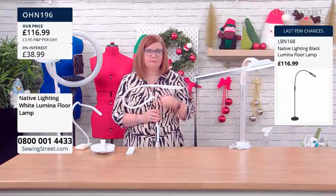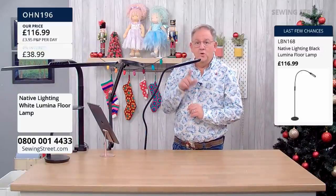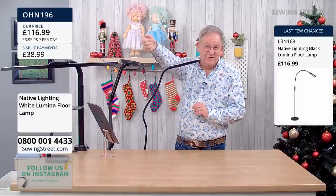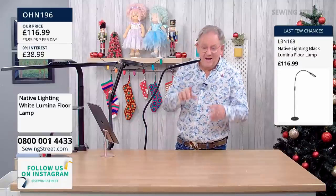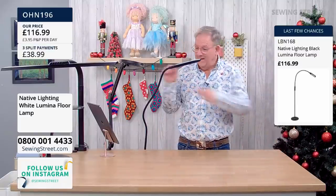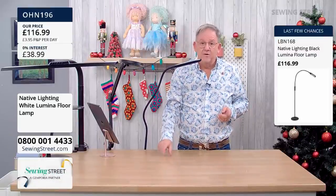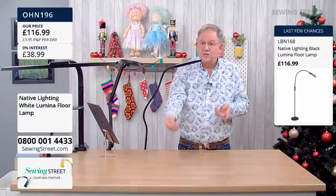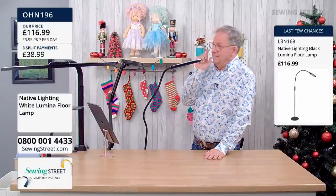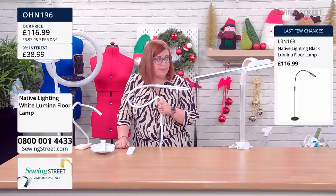The other thing is if you have two in the same room and you've both got a remote control, you could switch hubby's off if his is going, because you can use your remote control to switch his on, just direct it to the light. I find it works brilliantly. I've got the clip-on lamp here, and this one is over that side of the desk. So rather than me leaning over, I just have my remote control here next to me. When I sit down, I literally just switch on with the remote control and it's there, done. They're all LED, and they are all guaranteed for 2 years.